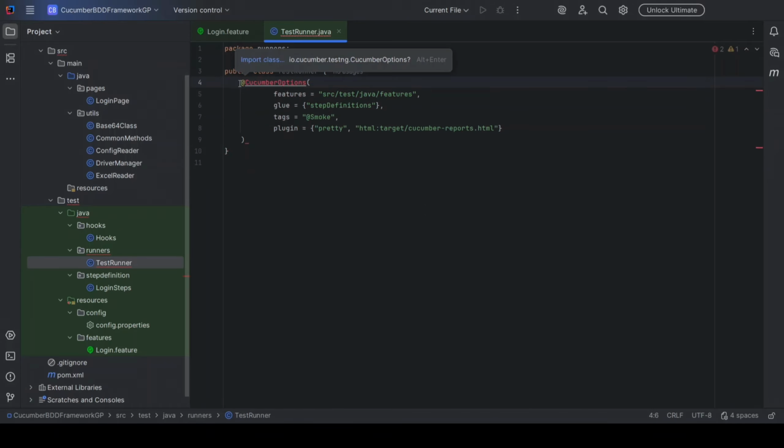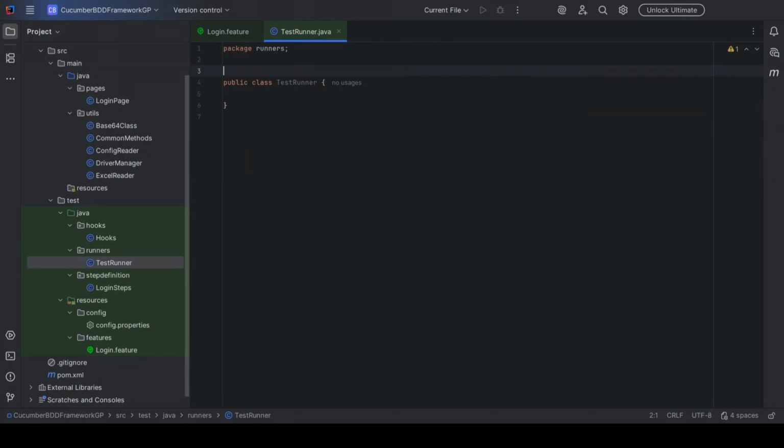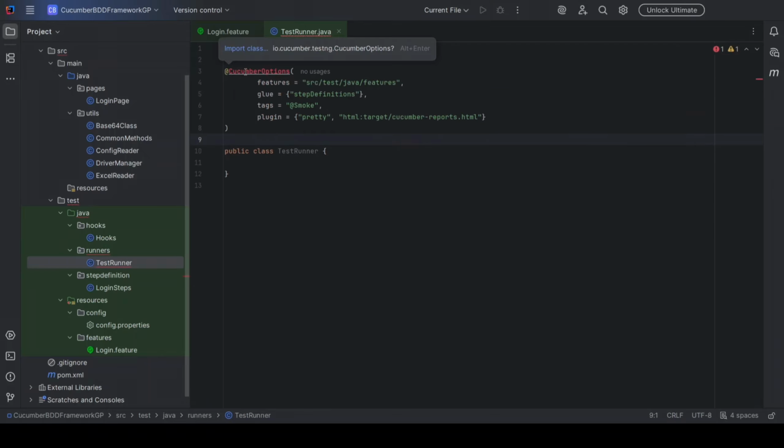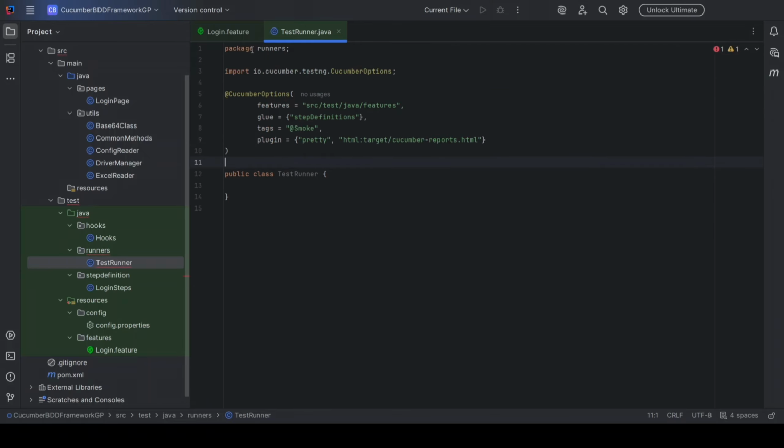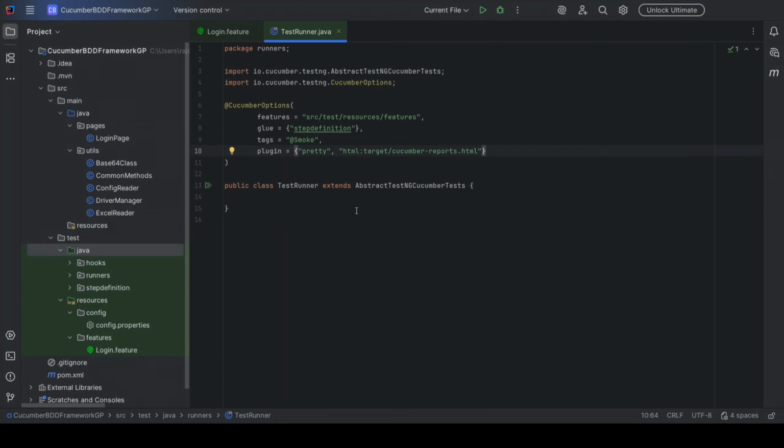Yeah, this is my bad, I have to put it outside, import it. Cool. So there is one thing which is missing: extends. So I think we have set our testrunner.java.